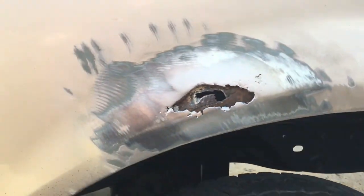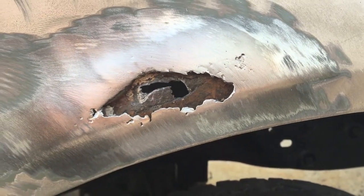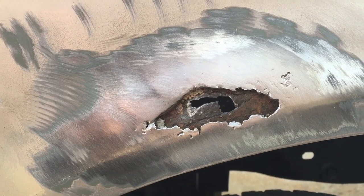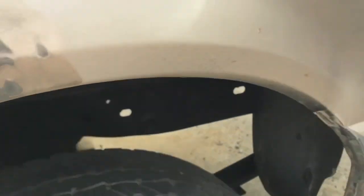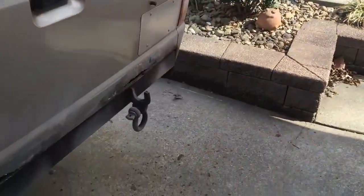Open this rust hole up quite a bit. Got some more of the rust off the front side. I'm not going to be able to do much on the back side. I'm not going to see it. Don't care about it. The tailgate side was surprising. Took out quite a bit of additional rust. You guys can see that on the ground. Opened this up quite a bit.